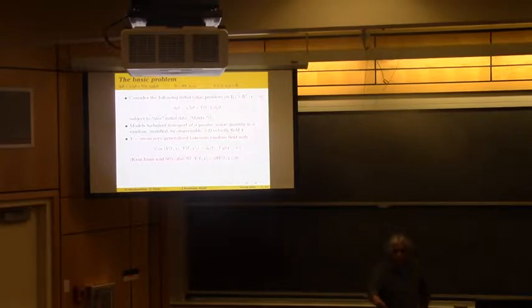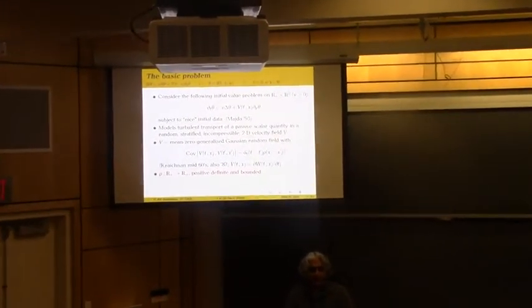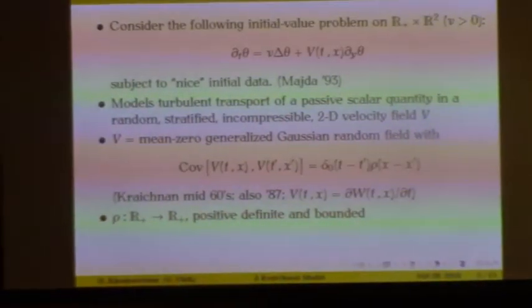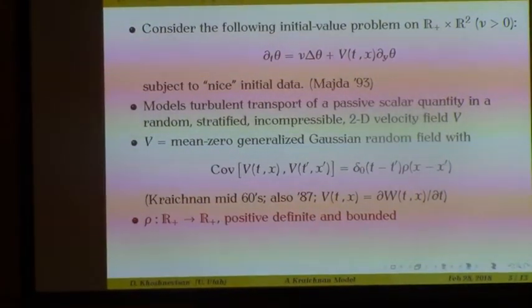So this is the model. I hope it makes some sense. So the V, when integrated over little t strips, it becomes a Brownian motion, increments of Brownian motion for a fixed x. That's right. And of course, rho has to be an object here, which means that everything I've written before this line that just became red has to make sense. So that forces rho to be a covariant structure of something.